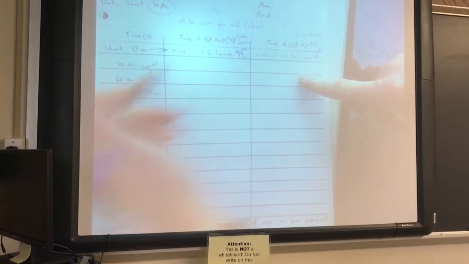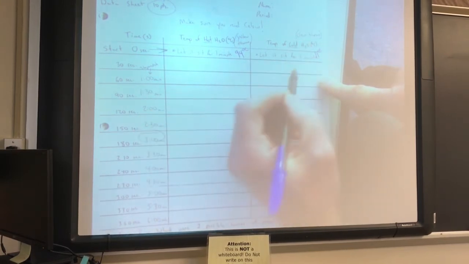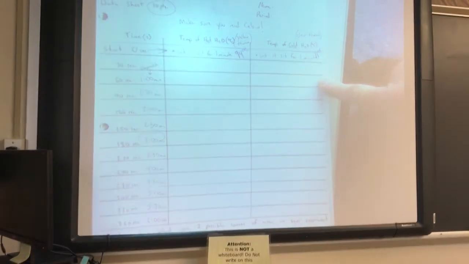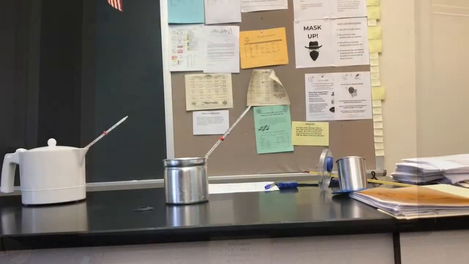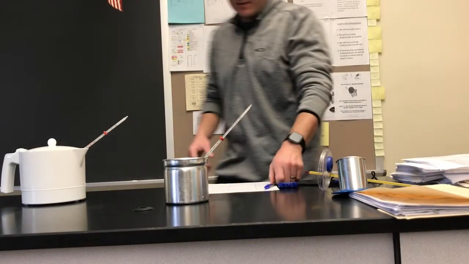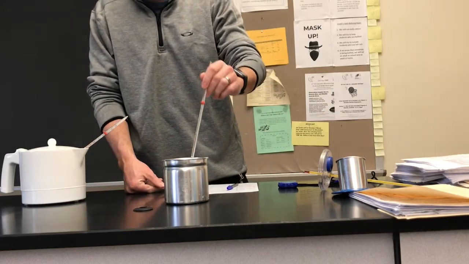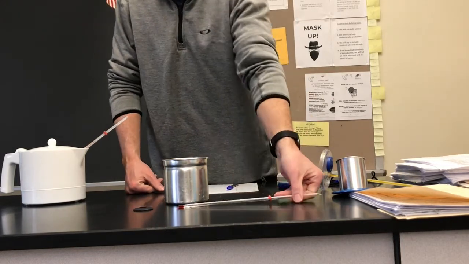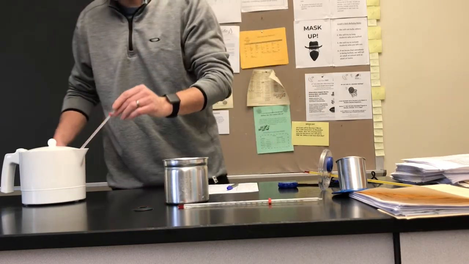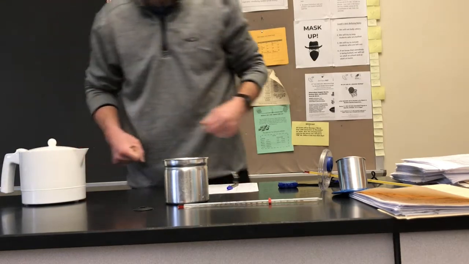You're going to record the hot thermometer, which would be the yellow one, and the cold water, which would be the clear thermometer. Okay, so we're going to do that now. The plan is, this is where we get kind of busy, and this goes quick in the beginning. We're going to take the cold thermometer out, set it there. We're going to take this hot thermometer, we don't really need that one, so we set it very gently down on the side there.